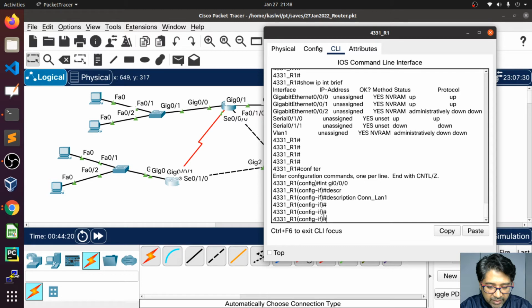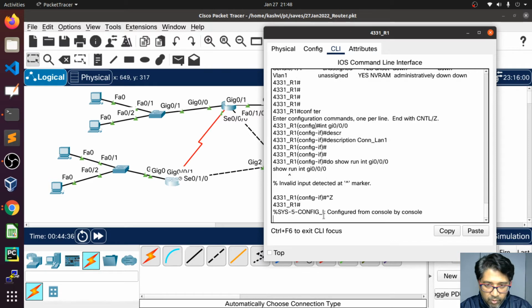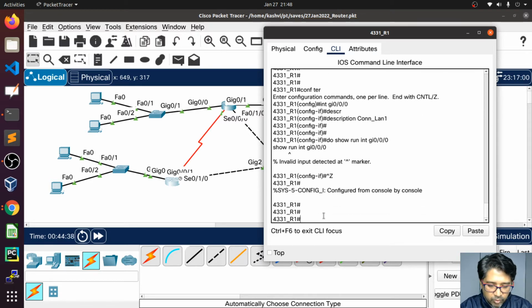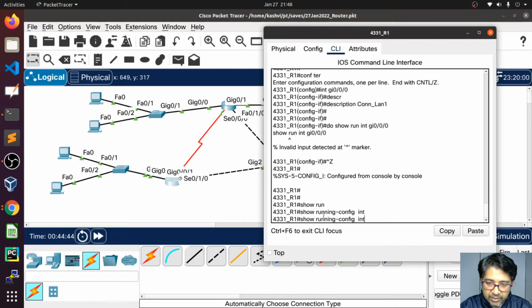So if you do show run interface gig 0/0/0, and then interface. Oh, this is not supported here, but in real time you can see that.